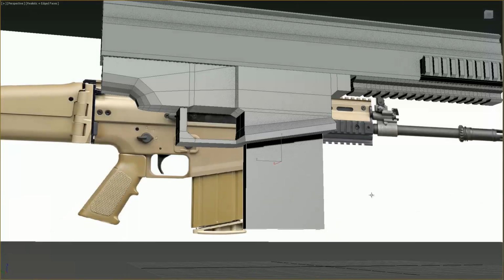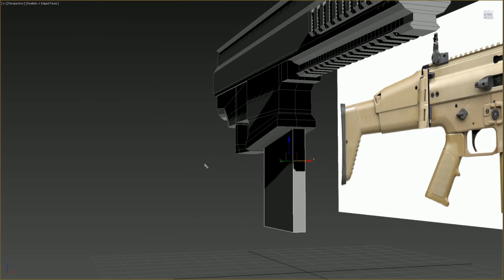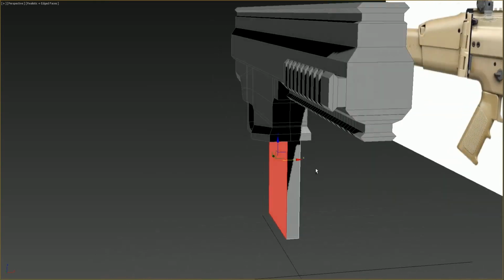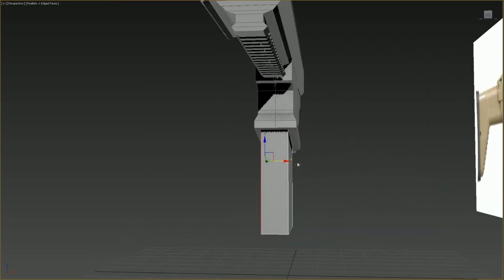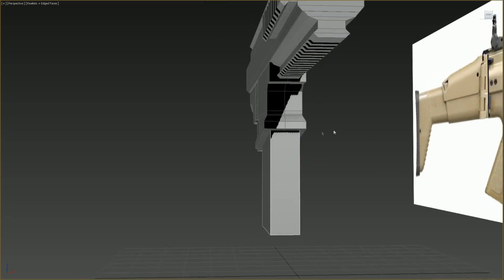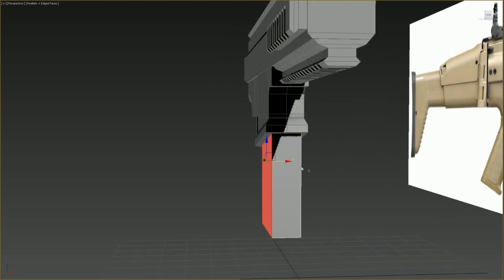Now this thing has 3 lines that go through it, which I can probably add. Hide unselected? No, it's not going to work. Hide selection? No, that's not going to work either. Where does it go up to? All the way up there? Connect this 3 times.